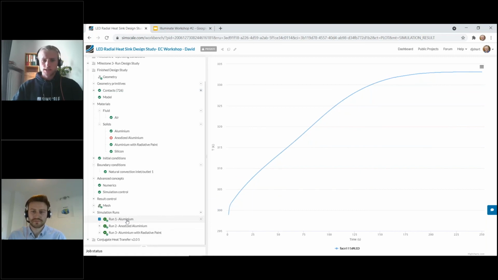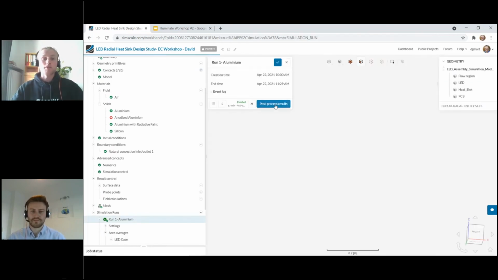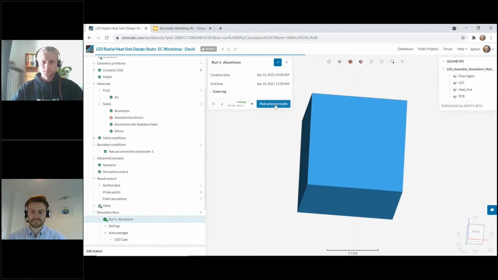So there's two ways of doing this. There's the predefined probe points that you set up before a simulation that can be done using result control. So you add a probe point, for example, in the same position as your thermocouple in a benchmark experiment, and otherwise you can do it in the 3D post-processor itself, and that's more of a qualitative approach where we just can pick and choose whatever we're looking at, and I can show you that here.